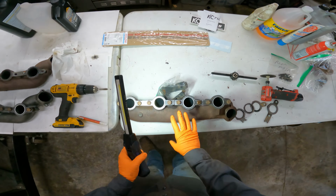All right. And I just put high temperature grease on all these stainless bolts. I'm still kind of experimenting with it. All this time I've been doing this, and I'm still experimenting on what I put on my exhaust manifold bolts. Realistically, your anti-seizes do work, but what I've noticed on all these exhaust manifold fittings is that whenever you put anti-seize on there, it kind of cooks it, and sometimes it actually locks stuff together.